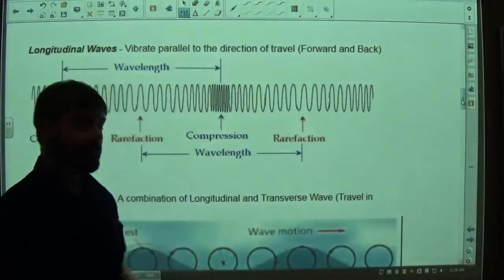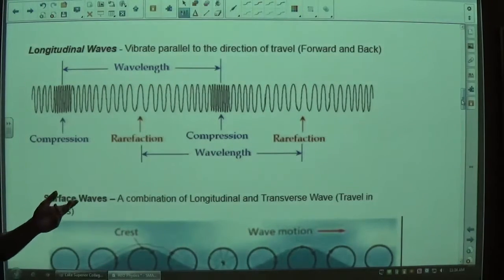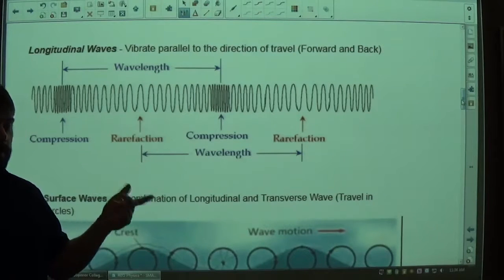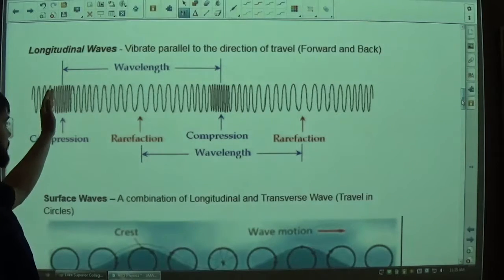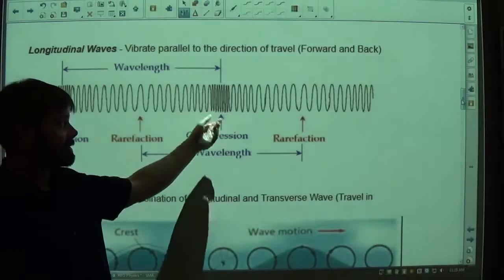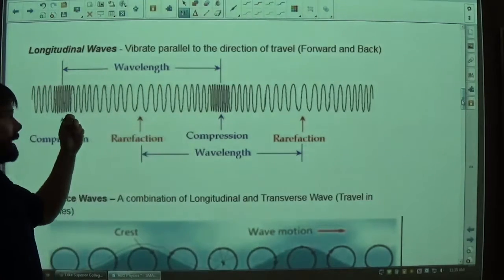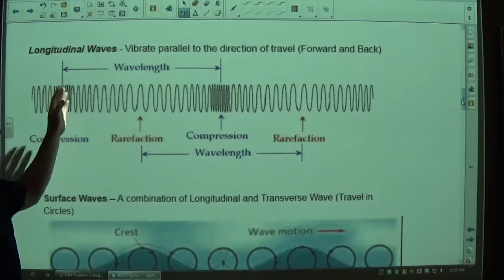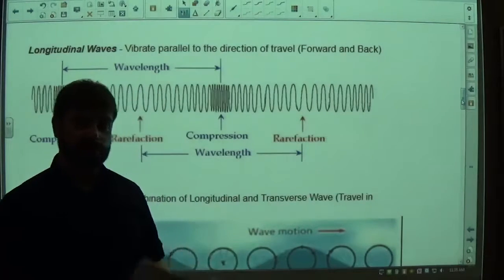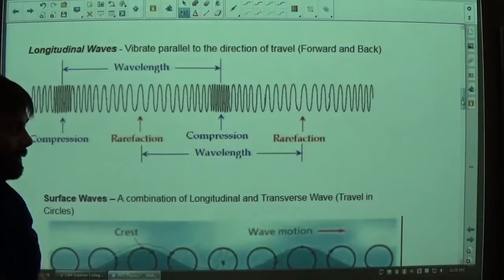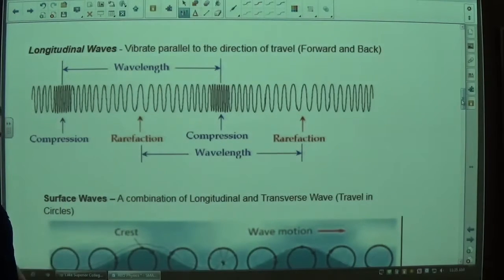along the line. You could still measure the wavelength from any start point back to that same repeat in the pattern. So if you measure it from the point of compression to the point of compression, where the springs are closest together, wherever it gets back to that same point, you would measure that as the wavelength. You could also measure it from the distance where the spring is furthest apart if you wanted. Either one represents the same thing.